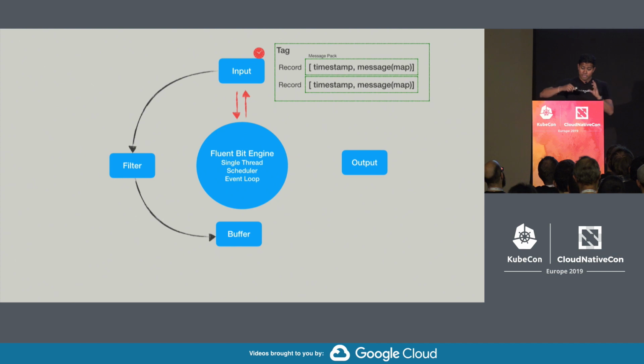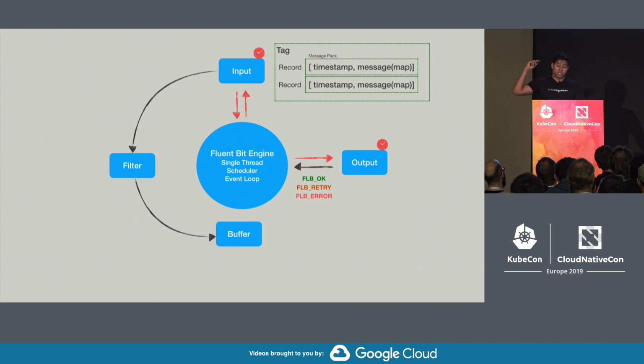While this is all happening, the event loop kicks in, and there's a flush interval, which is configured. The flush event comes in and says, all right, time to send the data on through. We got to send the data out. So internally, Fluent Bit creates these tasks for each of the input instances and says, okay, I'm going to create these tasks in my event loop, and we'll start flushing data out. And again, that same dance happens for the output plugins, because the output plugins most of the time are network I/O out. So it says, okay, it's time to send the data out. Again, we have this cooperative dance between the engine and the plugins.